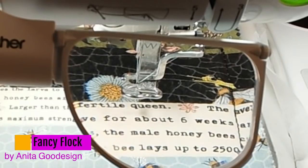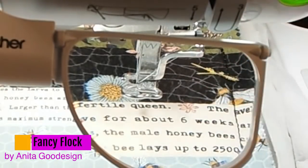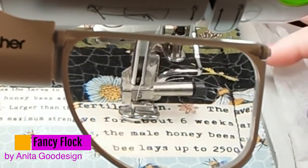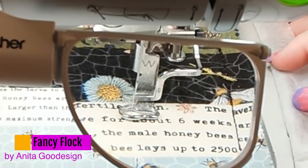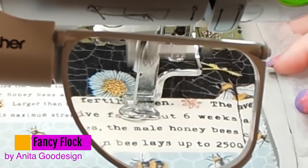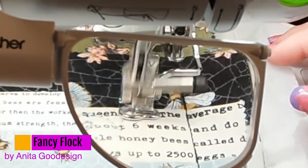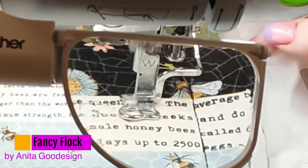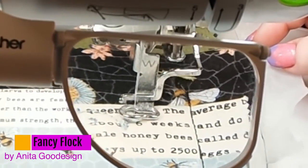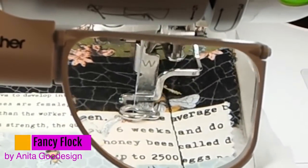So, let's see. Do we want something darker? Do we want to stick with the blue? Because the blue will look great contrast on there. Let's just do the blue. And then there's a second color in it. There's some red dots. There's another thick one that I'm going to do, and I think I will use the pink on that, or the light color, or whatever.